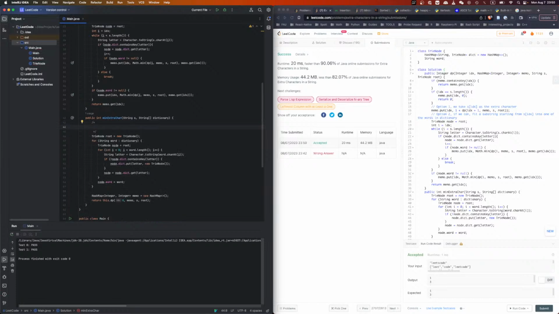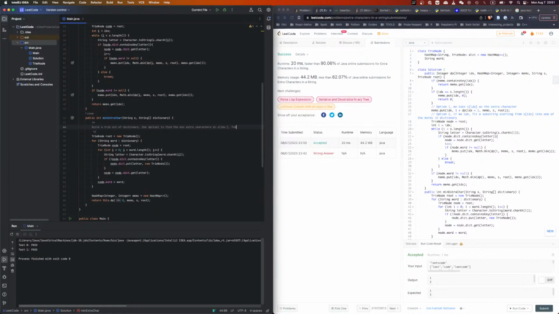Okay, so build a try and go through S one by one. Nah, I don't like to build a try out of the dictionary. For each, use a DP. Use DP index to represent the minimum extra characters in S from index to the end.